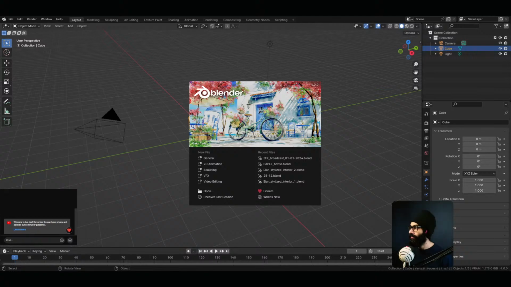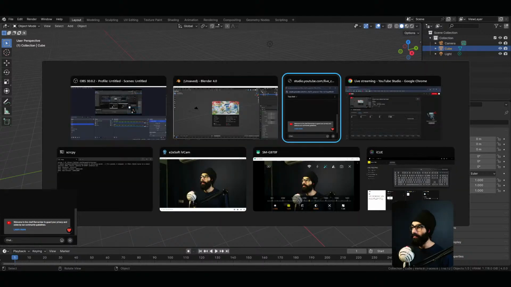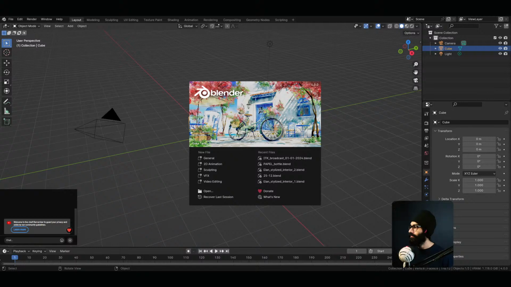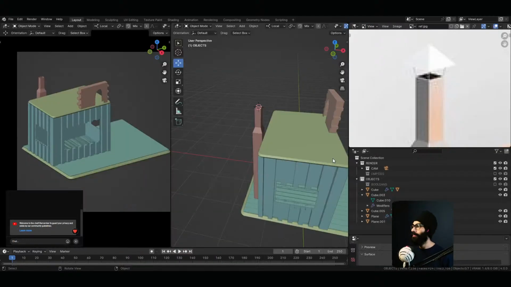Put it like here. I'm just a precision freak, that's all. Yeah, we're good to go. So, opening up the project.